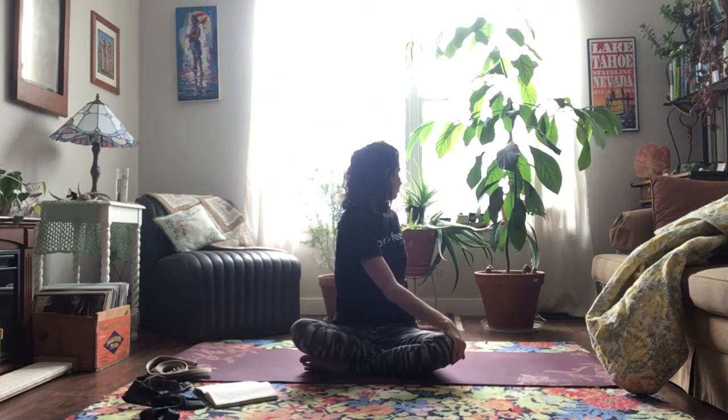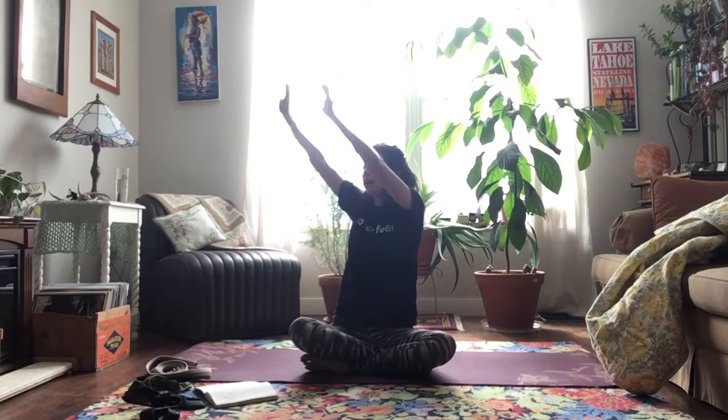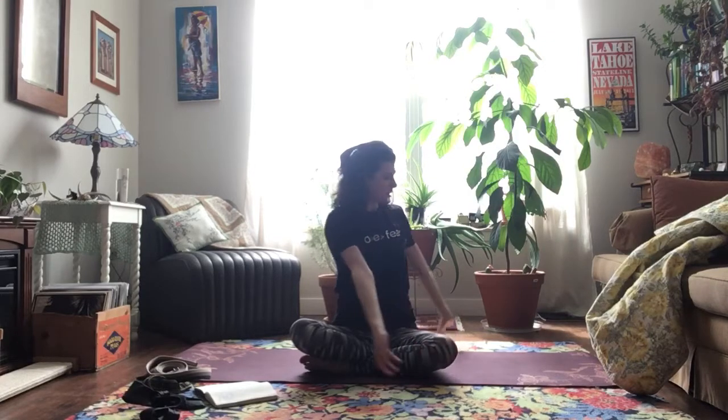Inhale all the way up, and then exhale, twist opposite side. Check in with your breath here. And we'll begin to flow. So inhale up, exhale, twist. Inhaling up, exhale, twist. Inhale all the way up, exhale, twist. Flow with your breath.